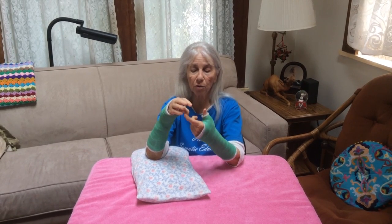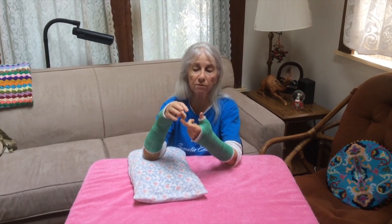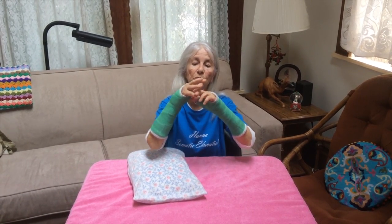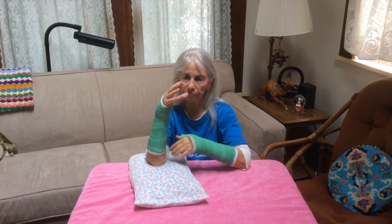I'm offering resistance to my right thumb towards flexion and then releasing out of flexion with my right thumb. And I would repeat that several times. Sometimes I try to work with the various joints. In this demonstration, I'm mostly working with the joint that seems to bend the most.